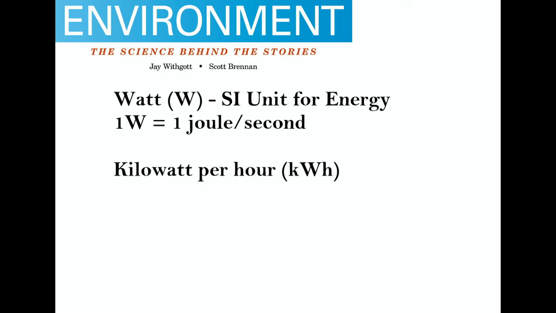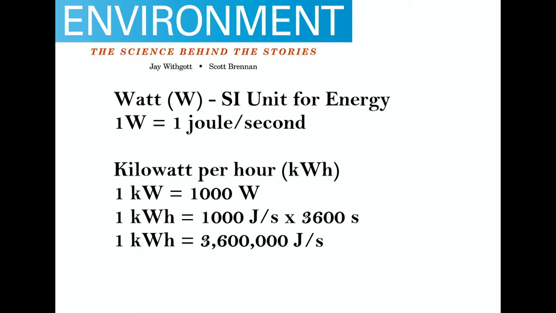Think of it like this. A kilowatt is a thousand watts. And since each watt lasts a second, and we want the full hour, multiply the number of seconds in an hour. And so you get that one kilowatt per hour equals 3.6 million joules per second.